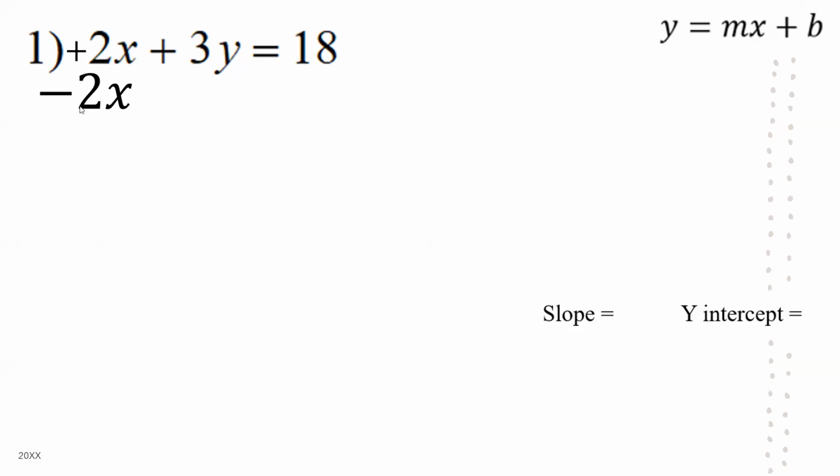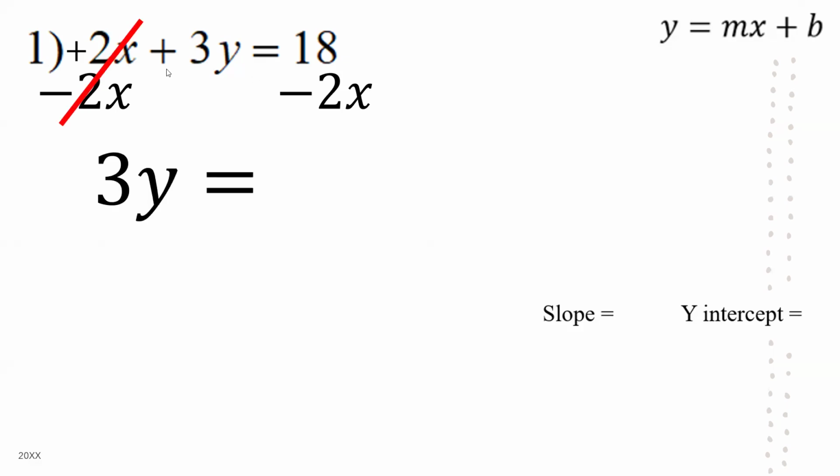And then remember the equality property. Whatever you do on one side of that equal sign, you have to do on the other. Now this eliminates each other. They undo each other, which is what we wanted. And then we bring down the positive 3y on the left. I don't need the sign with that. Now, here's the tricky part. I want it in mx plus b form, meaning my x term goes first.